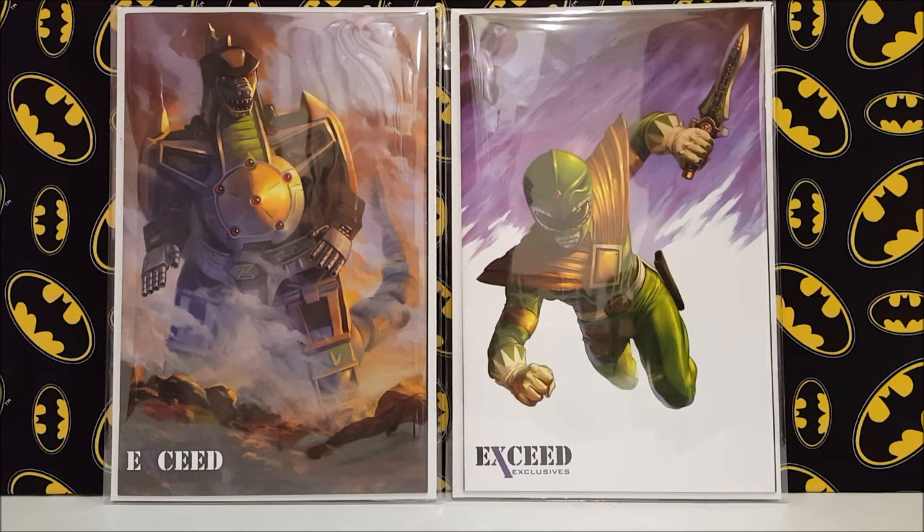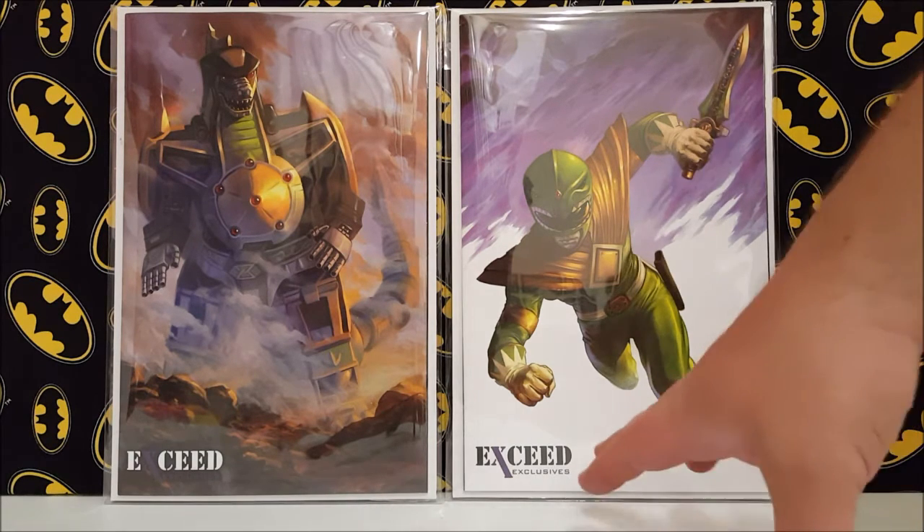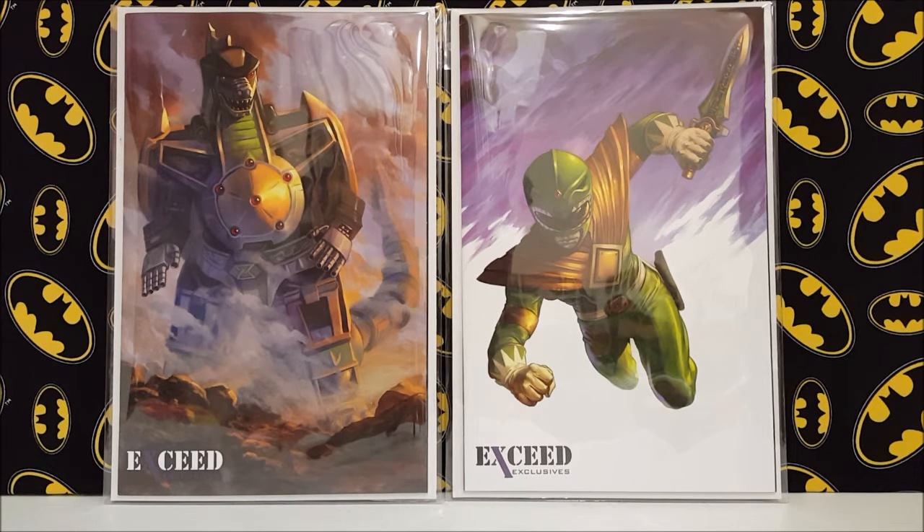These two books are Mining More from Power Rangers number one — these are Exceed exclusives. One of my local comic shops is the exclusive store for these; you can only get them from his store or his eBay store, and they're limited to 500 print for each cover. I picked them up a little cheaper locally, basically saving on shipping. I thought these were the two best-looking covers out of all the different Mighty Morphin number one covers. The first six issues are each getting two exclusives and they're all connecting — I'm not sure if I'll pick up the others.